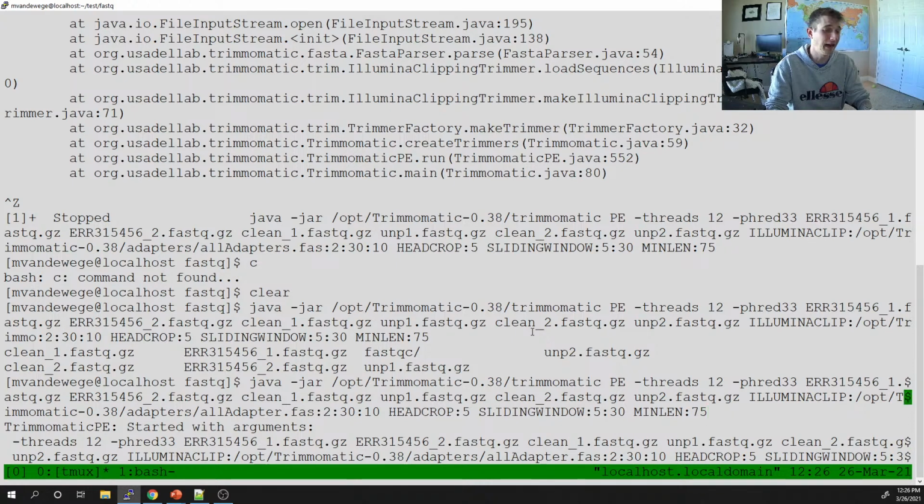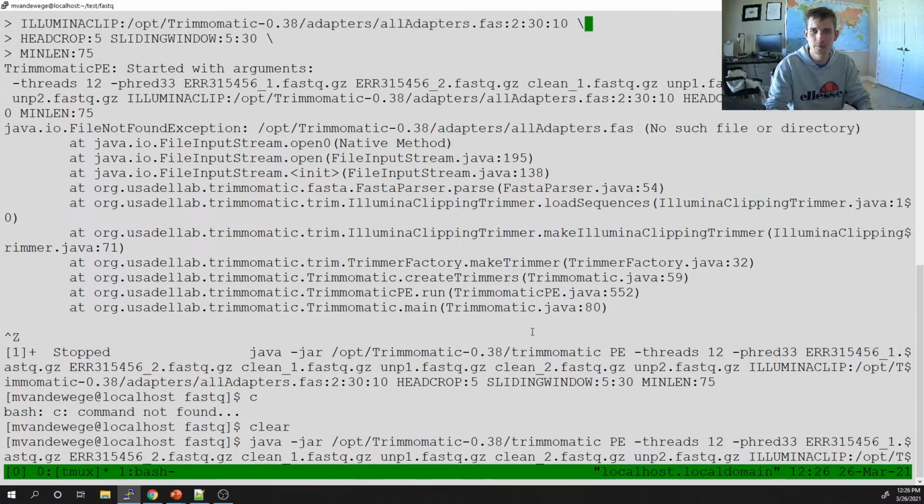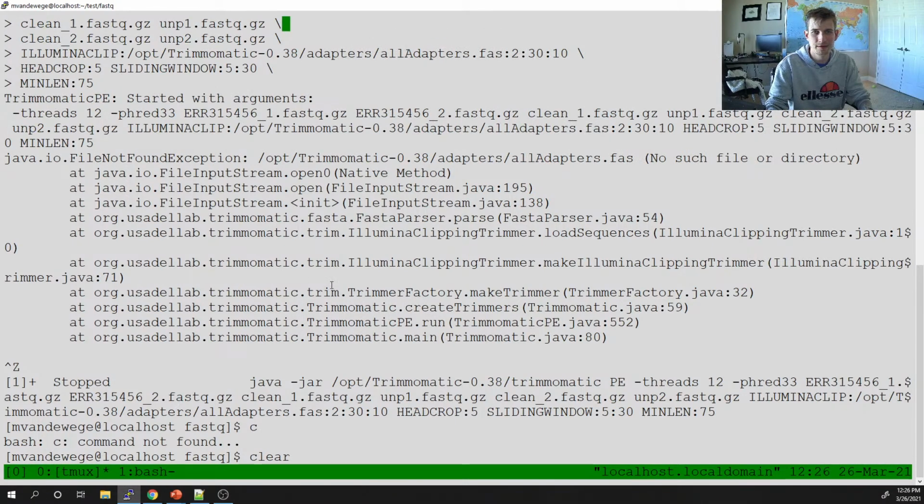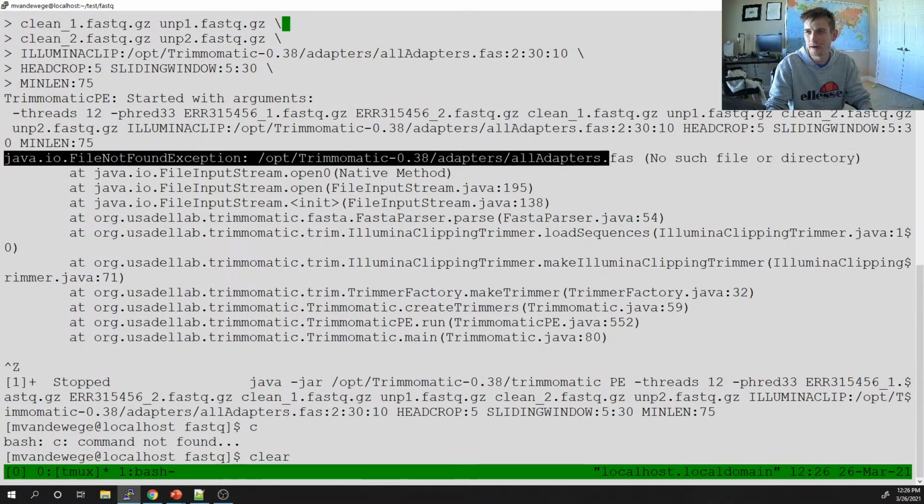Right, and so we can see I have 2 examples. One where Trimmomatic did not do what it was supposed to do. I got this first, a Java error. It just says Java file not found, and it's complaining about my all adapters fasta. Honestly, I have no idea why. It threw an error that it doesn't exist.